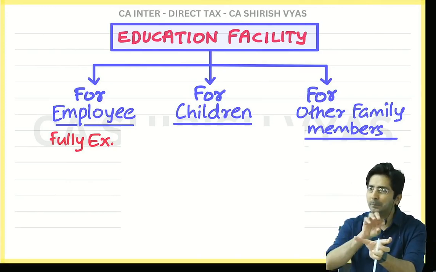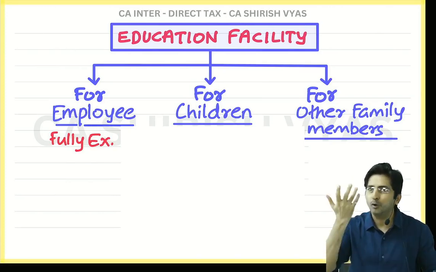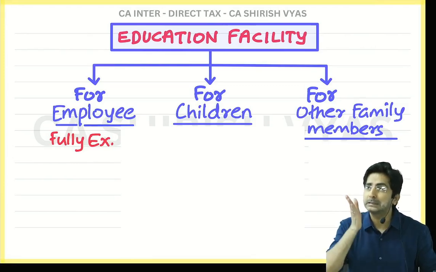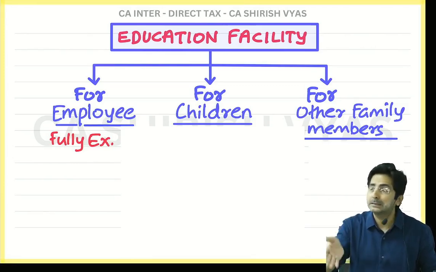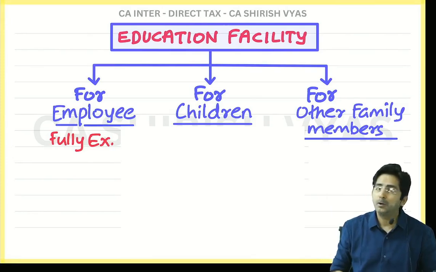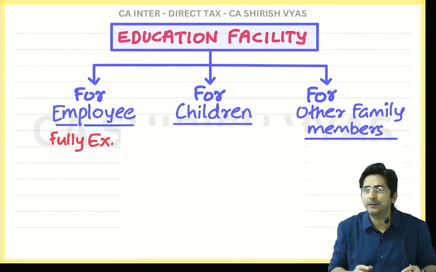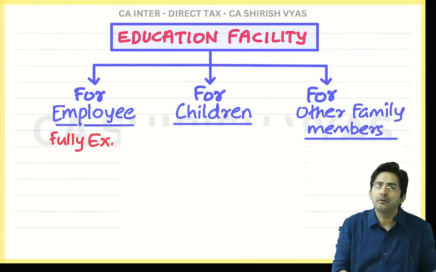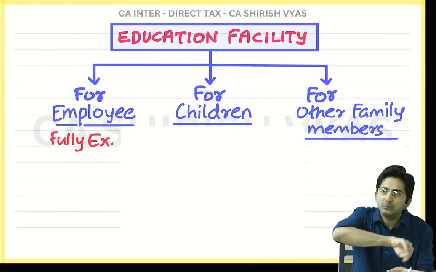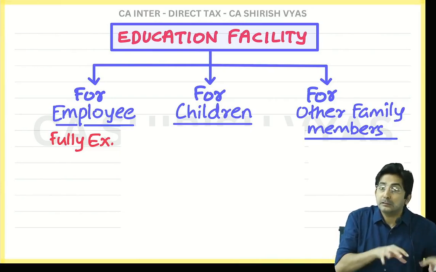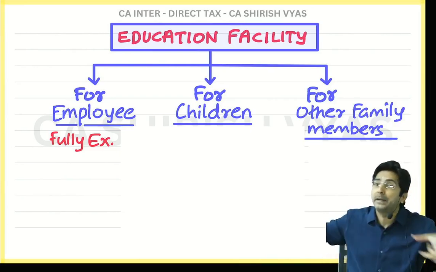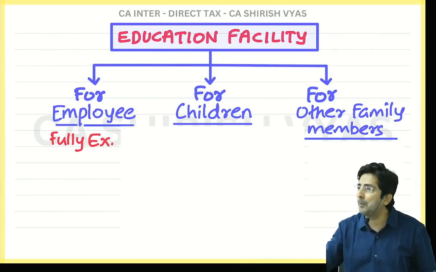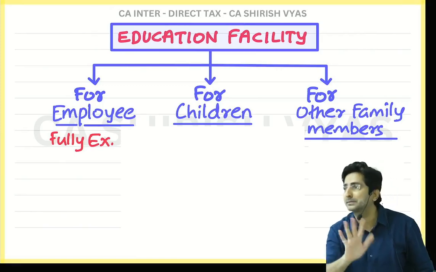Allowance is given as a part of salary. The boss will not even inquire whether he has children or not, whether his children are studying or not. Because allowance, as I said, is a method of giving you monthly salary. Monthly salary I will have to give you, so I am including allowance in that. It is not seriously that education is happening. That's why the amount was also funny, 100 rupees.